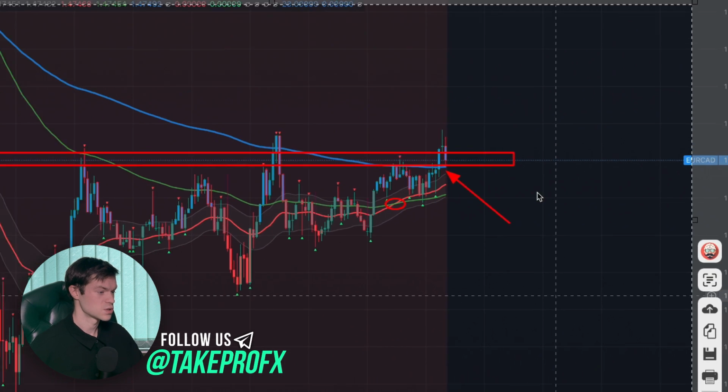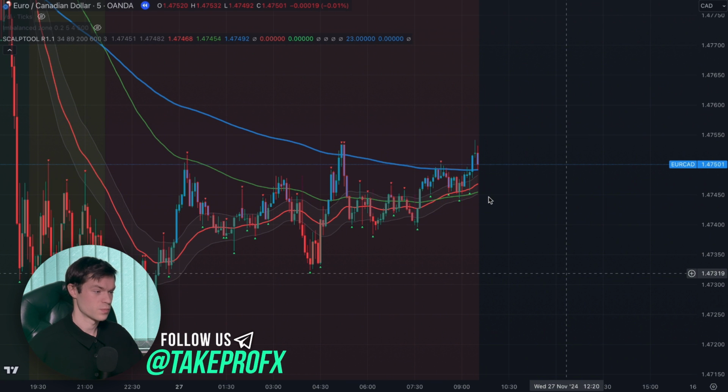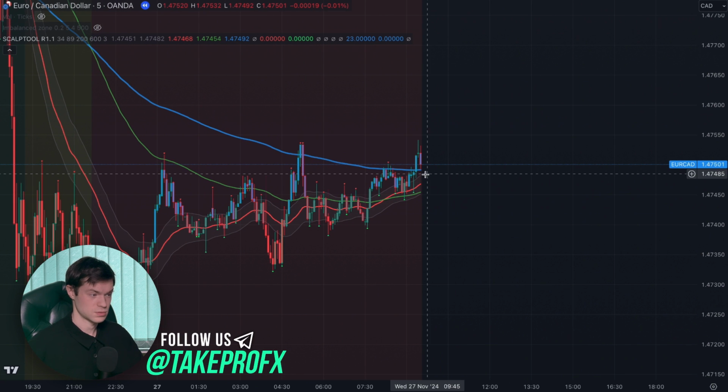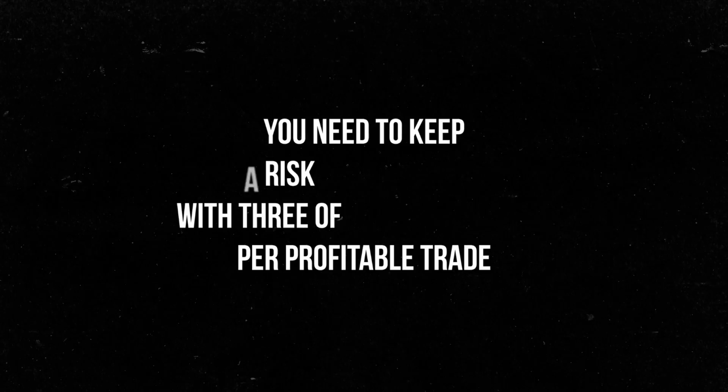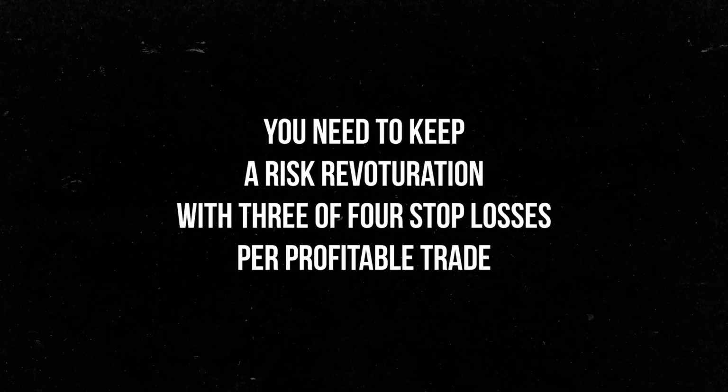And the only thing we need is to realize whether the entry point is really good for us or not. So we need to match the risk with the profit. I remind you, when you are trading with scalping, especially if you are a beginner, you need to keep a risk to reward ratio such that 3 or 4 stop losses per profitable trade, and you still remain at 0. If you trade 1-to-1 or 1-to-2 trades, it is very likely that you will just lose your money.